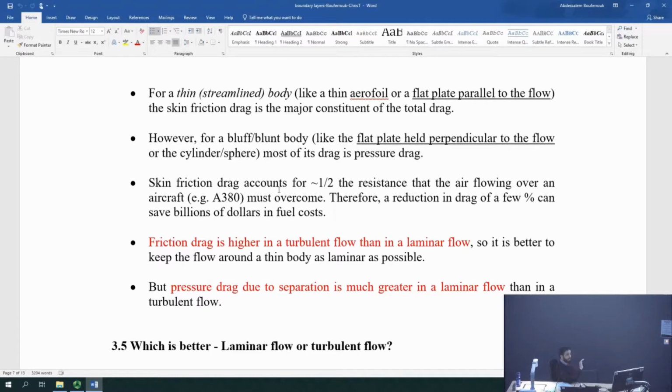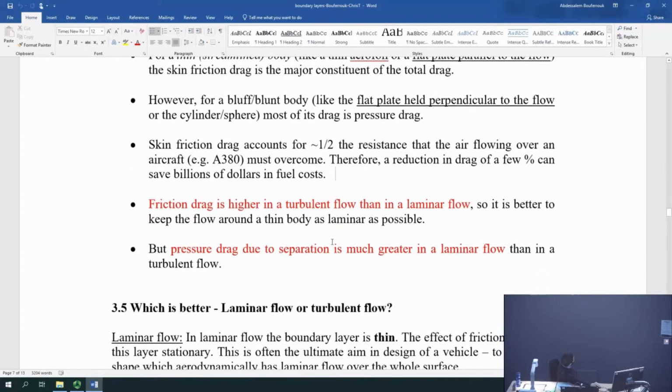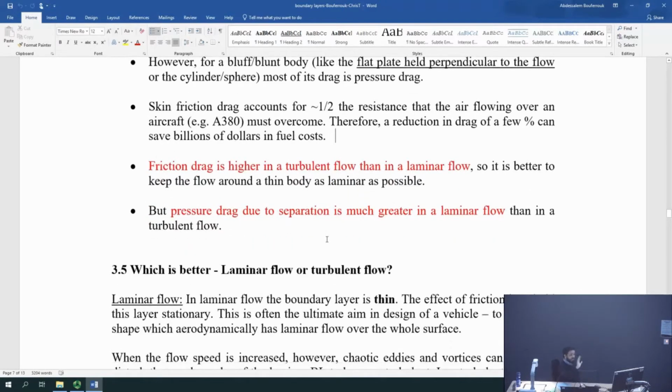Now, I'm always wary when I read research papers where people clearly do not appreciate how hard it is to reduce the drag. They say, oh, we designed this aircraft and it gives us 20% reduction in drag. I'm pretty sure that's not true because it's really, really difficult to get that amount. I would usually believe a very few percent, because that's how it is really. It's not easy. It's a very, very difficult problem to reduce the drag. So anyone who says a new design gives a huge reduction in drag, don't believe that. If you actually look at the numbers, I'm sure you'll find there's something wrong somewhere.